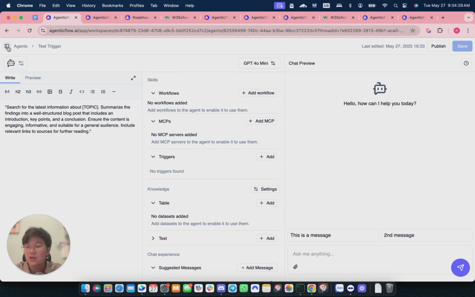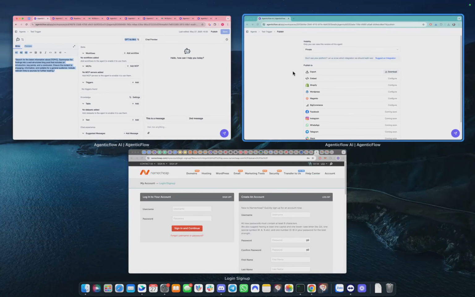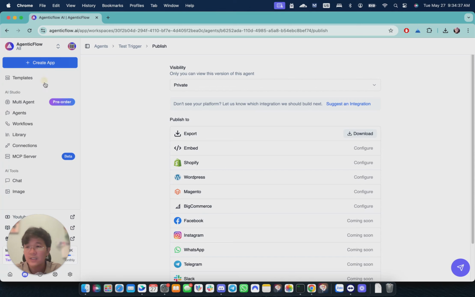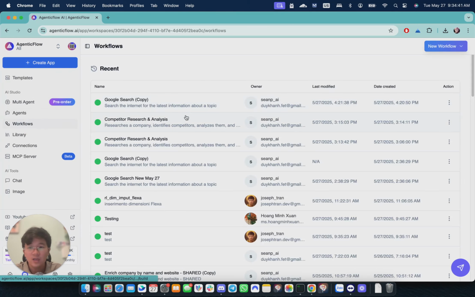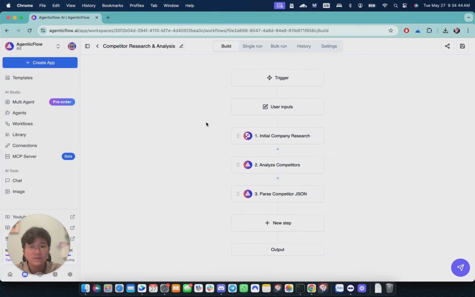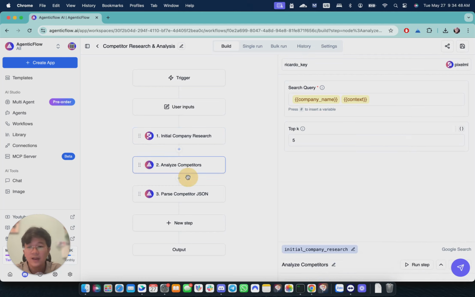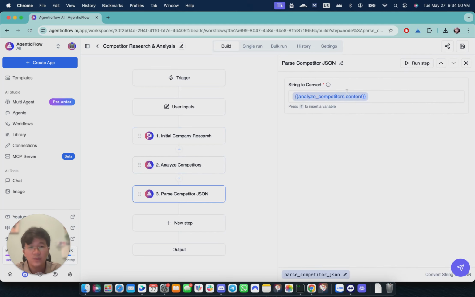This not only happens on the agent side, it also happens on the workflow side. Let me show you how you do it on the workflow. For example, this one is my other workspace. I have a workflow, and this is the competitor analysis. What this workflow does is company research, analyze competitor, and pack some competitor JSON.